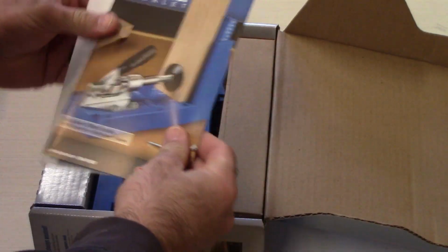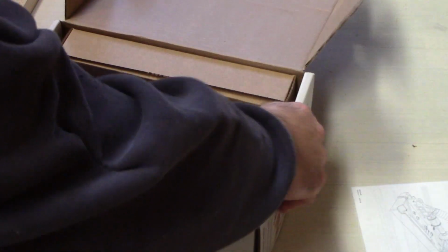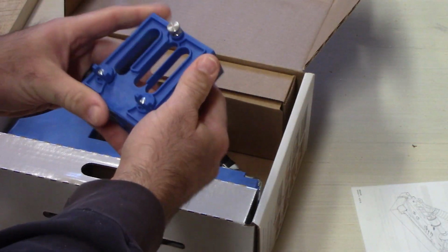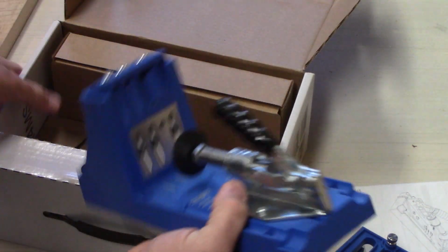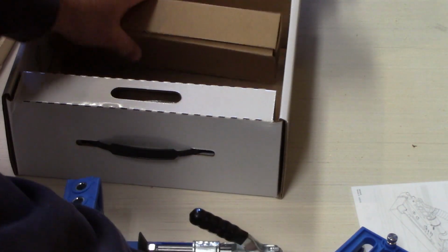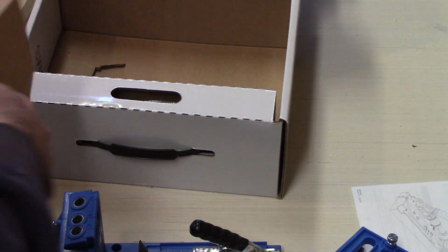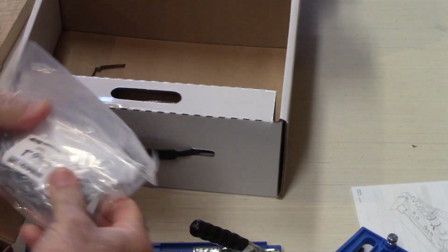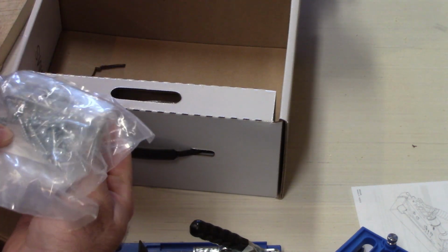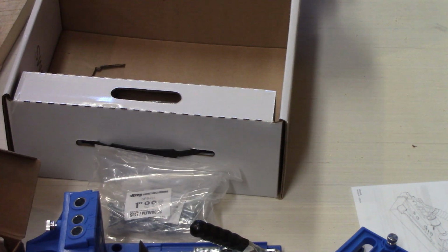Alright, so we have a Skill Builder booklet and owner's manual. Not sure what that is yet. The Kreg Jig itself. Alright, so it looks like it came with some screws, an assortment of screws in here, as well as that big pack that I showed you earlier.